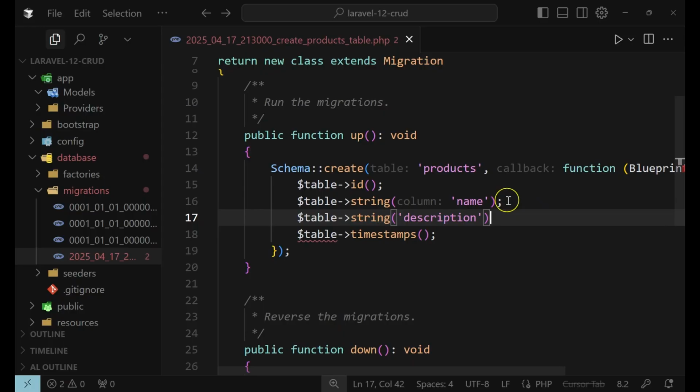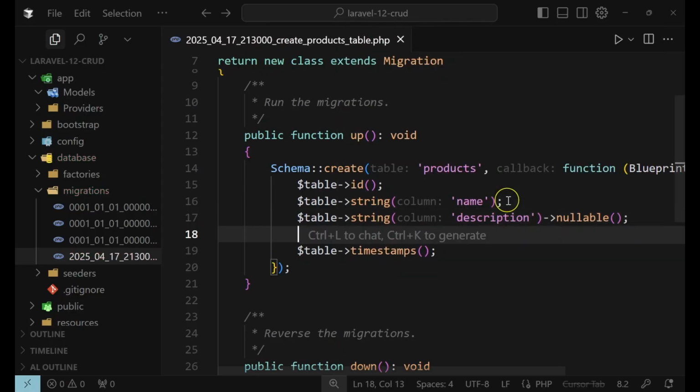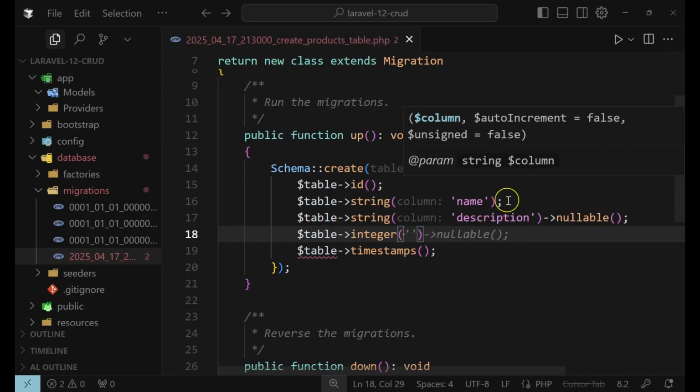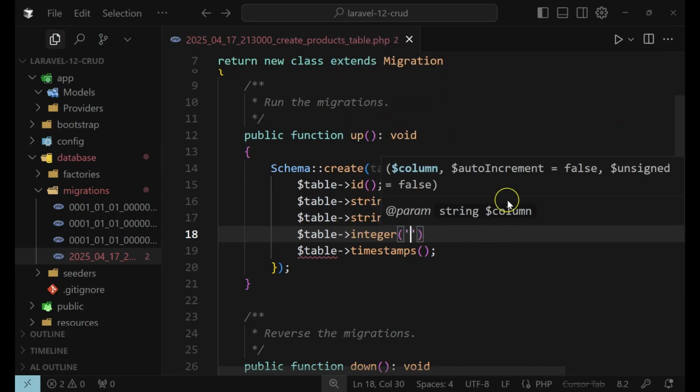This can be nullable, meaning that when it's not there, we can allow null data. We are also supposed to have the quantity, which should be an integer.